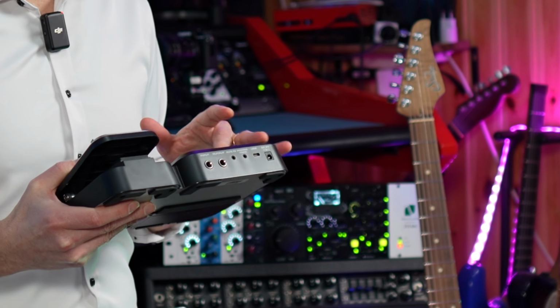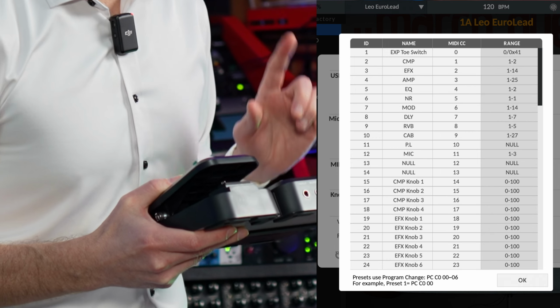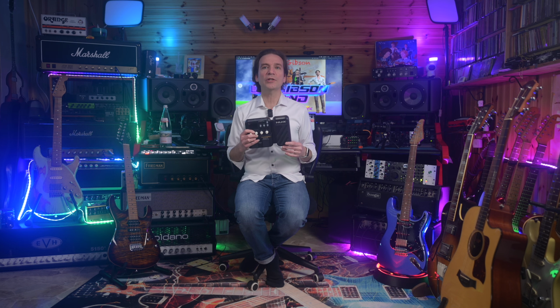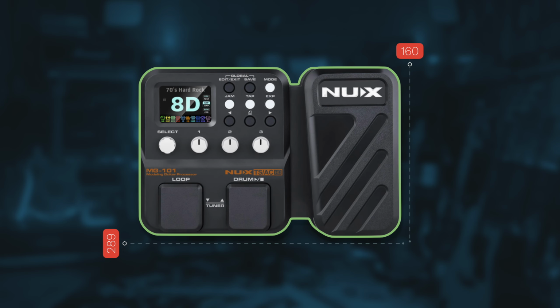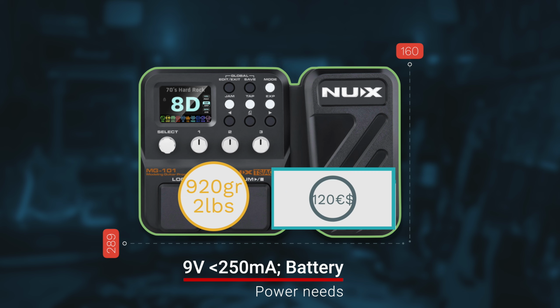The unit does not have MIDI ports, but it supports MIDI over USB, and the MIDI messages are shown on the screen. The latency written in the user manual is around 1.2 milliseconds, so a very good value. The dimensions are shown on the screen, and it weighs 920 grams, therefore it is very light. It requires a power supply at 9 volts and 250 milliamperes and can be battery powered, which is a very handy feature. The price is $119 or euros, so the price is very low, I think.